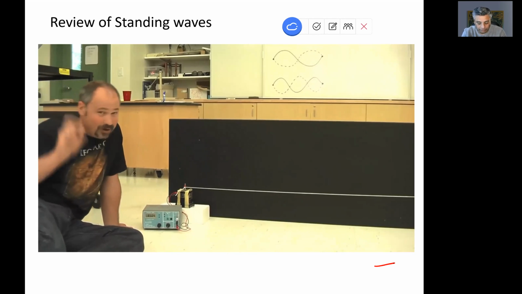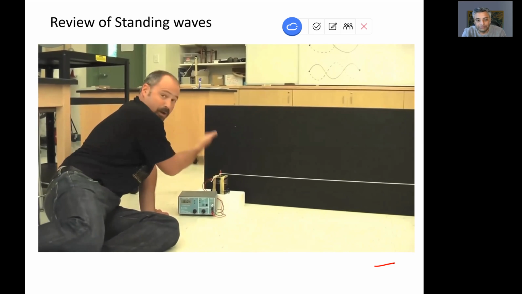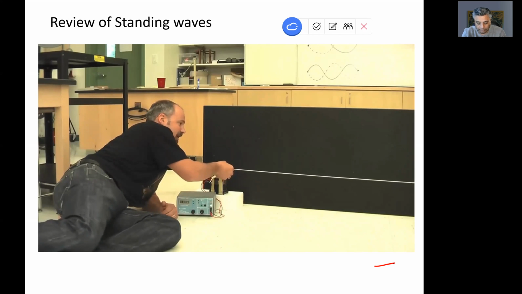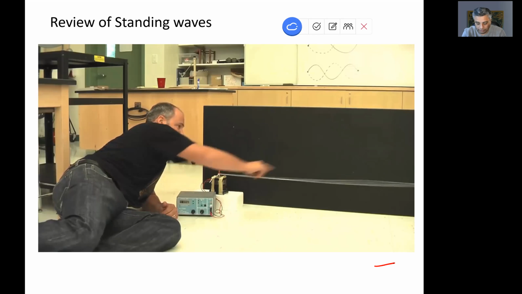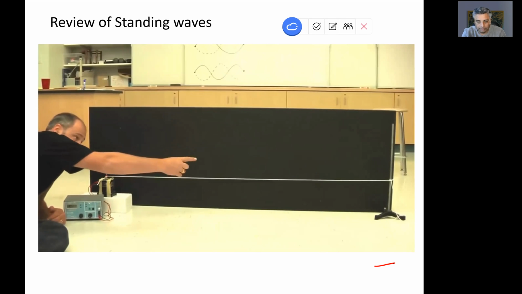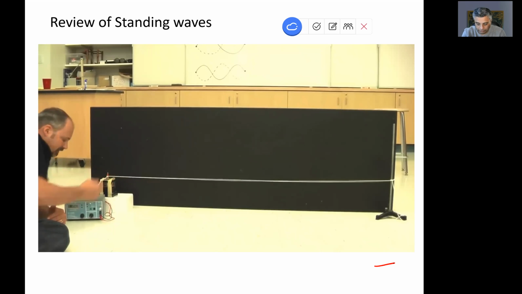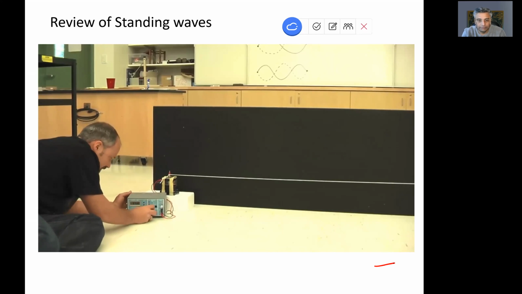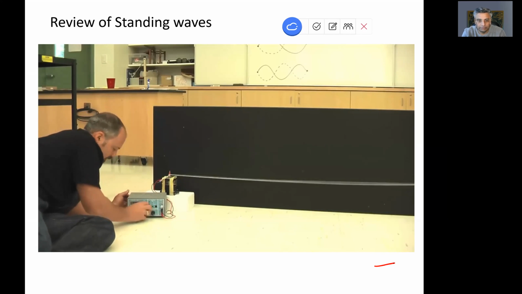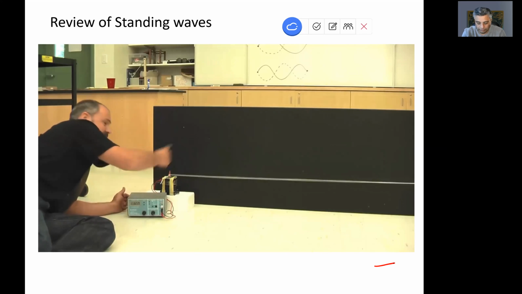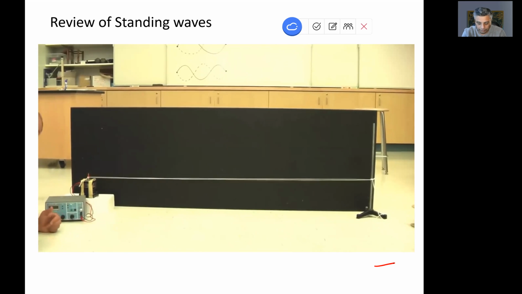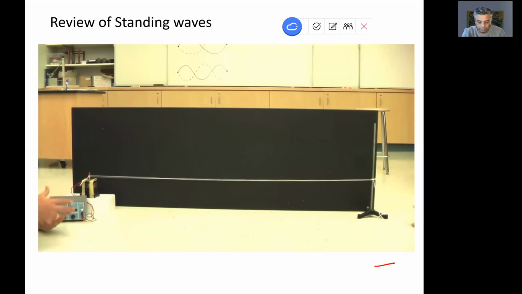To what's called a wave driver. It's just a speaker. It's going to pump up and down at whatever frequency I set this guy to. When this guy pumps up and down, well, he sends a wave down to this end, the wave reflects, comes back. Now, if I set it to just any old frequency, let me just turn this on. Well, let's go higher. So it's sending waves back and forth, but these waves are out of sync, if you like. They're not exhibiting consistently constructive or destructive interference at any one point.